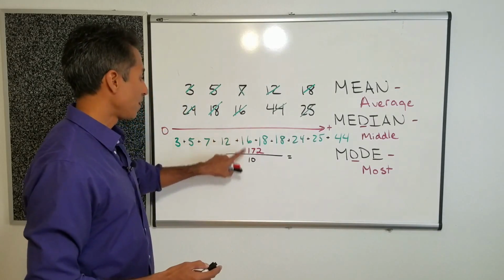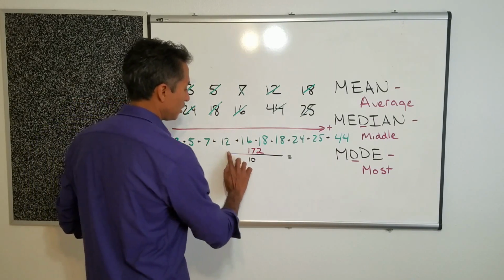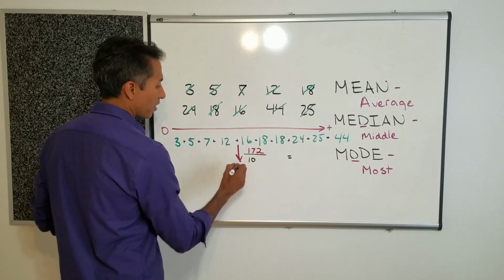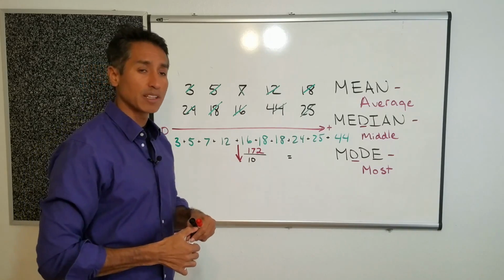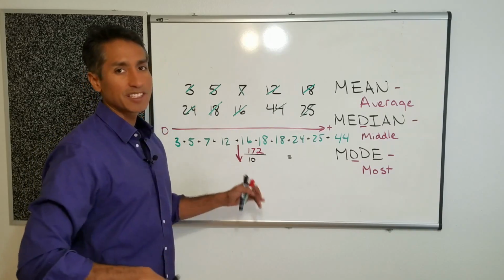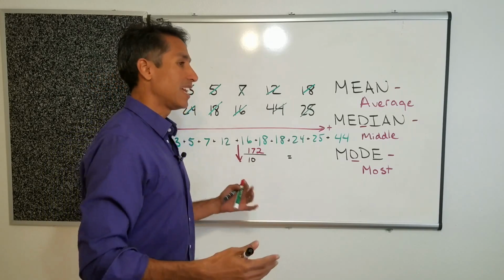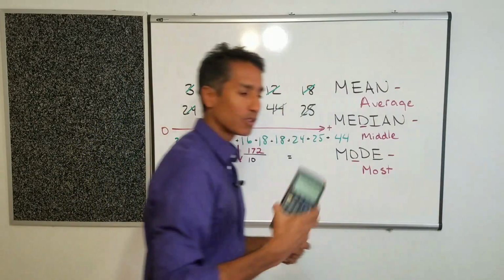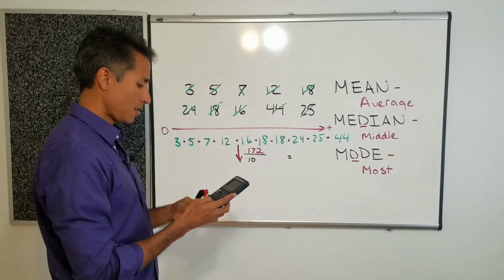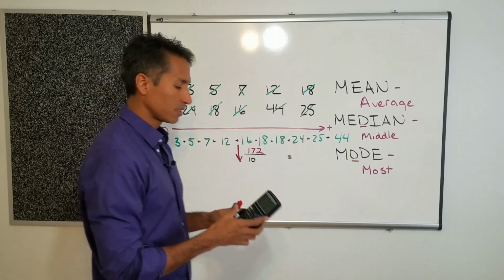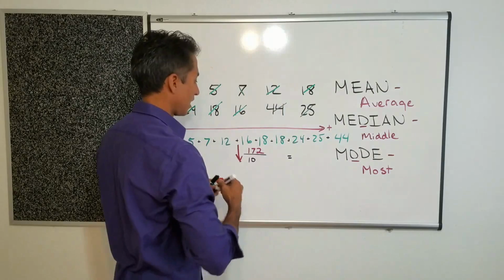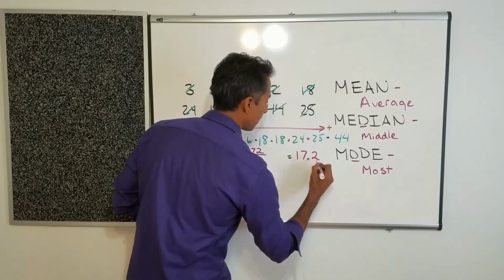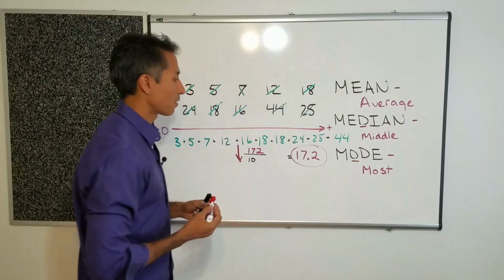Okay, so from here, if you've watched my other videos, you know what to do with a fraction like this. We read our fractions down, okay? I always put the arrow there to remind students that we read our fractions down. Now you might say, oh, it's divided by 10, so I can just move a decimal. Yes, you can, but for those of us that don't catch that or don't see that, let's go old school, okay? 172 divided by 10 equals 17.2, okay? If that last part about the decimal didn't make sense, that's okay, right? You're still able to do this just as well as everybody else, okay?